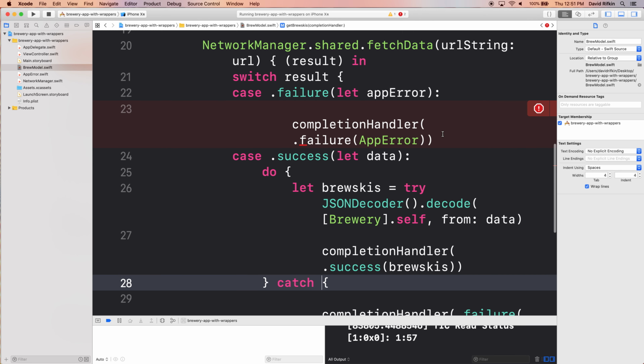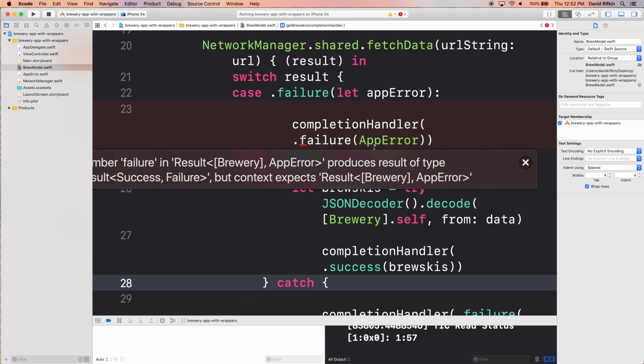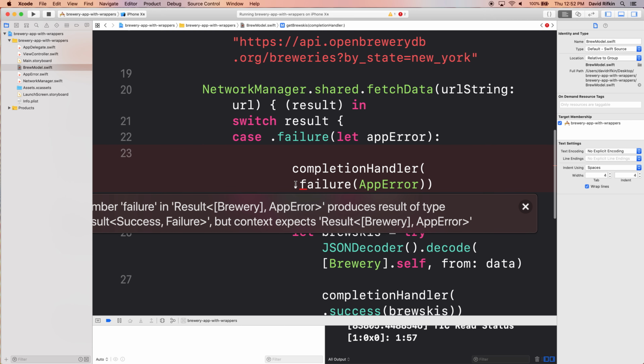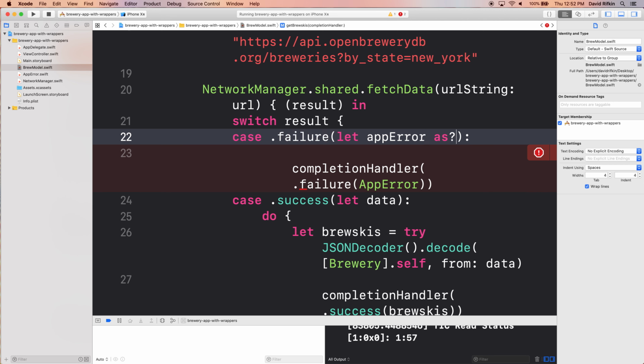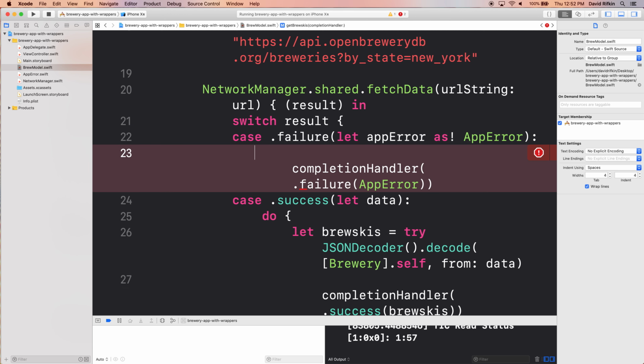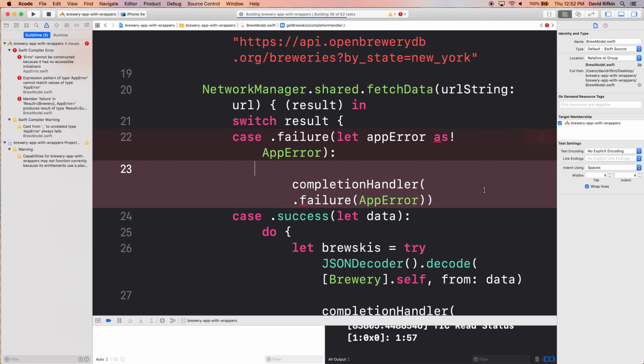I don't need a decode error here because I've already created an app error. Let's see what's going on here though. Oh no. Oh no, why doesn't it like me? Wow. Produces a result of type success failure, but context expects result brewery. Ah, I could say as app error. What about that? Do you like it now?